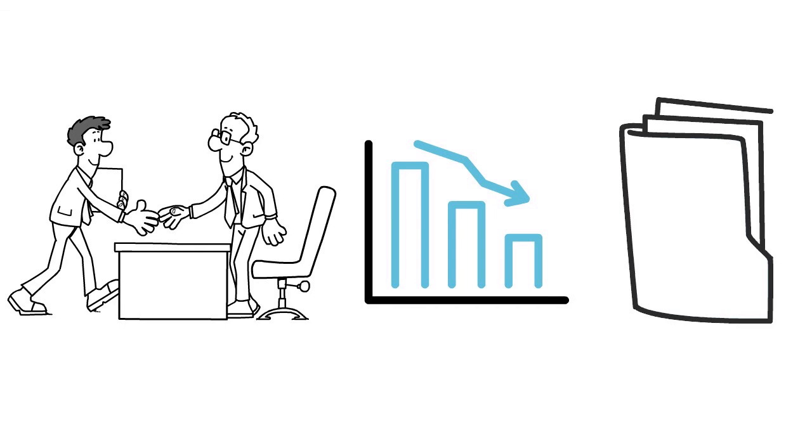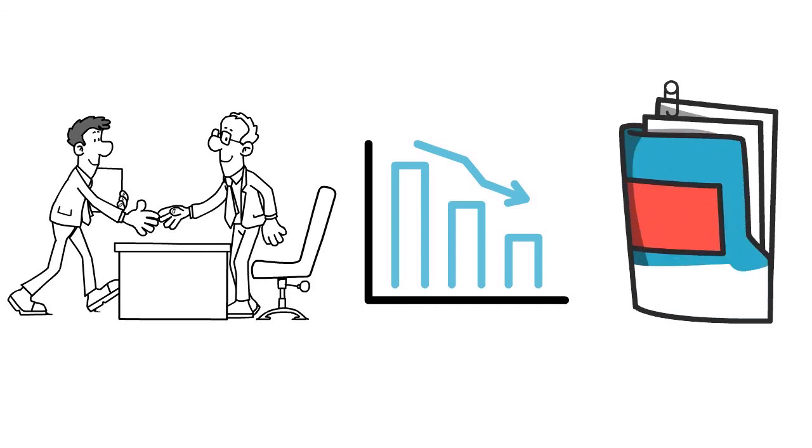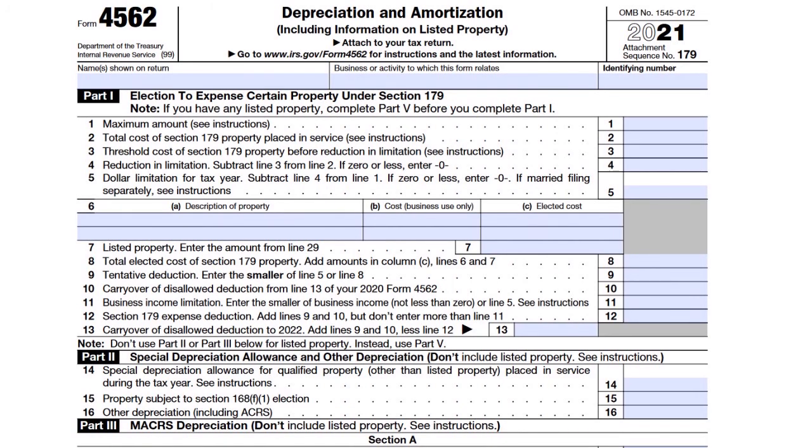How do you file depreciation? To claim a depreciation expense on your tax return, you need to file Form 4562. We have actually covered this form on another show. If you're interested, either leave us a comment or browse our catalog of tax videos. We do have a complete video on Form 4562.